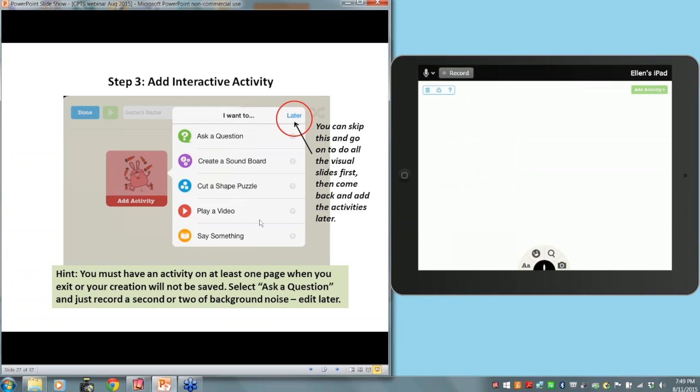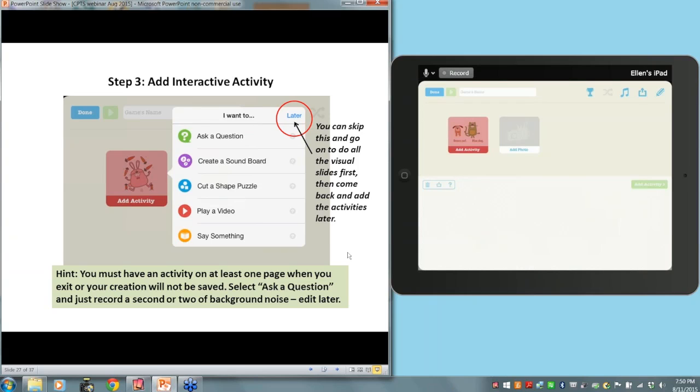And if you do one page one day and another page another day, the recording quality is usually different from day to day. So in order to make it sound more consistent and more professional, it's better to record the whole thing at one time. So it's the same volume and no background noise or whatever. So you can click on later and come back and add these at a later time.